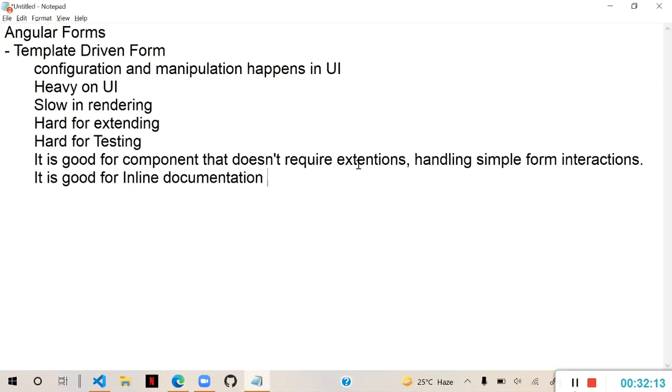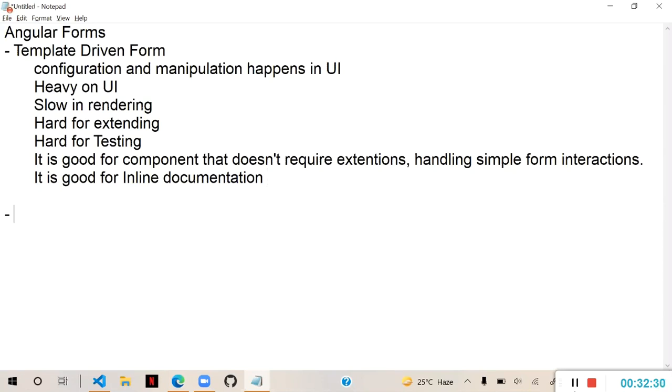So the point here is, what is the solution? How can we make better forms so that the UI is clean and a little bit lightweight, so that it can be easily extended?